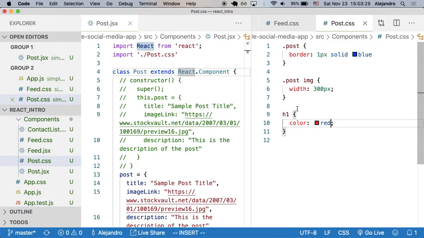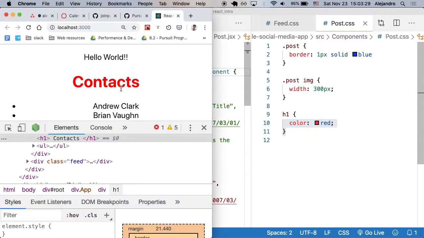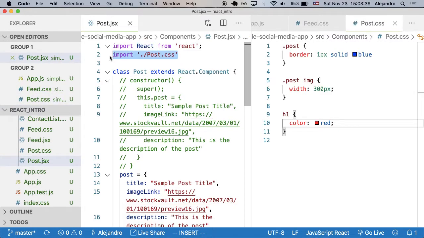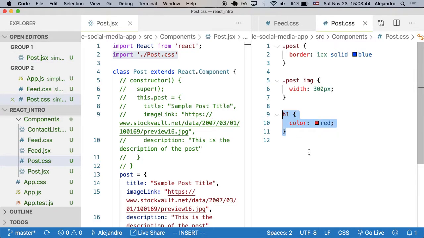Something you have to be careful about is that CSS by default is still global. Here, for instance, I have my post CSS that is linked to my post JSX, to my post component. However, any style that I define here will affect not only my post component, but also anything else. Because at the end of the day, what React is doing is combining all the CSS into one giant file.